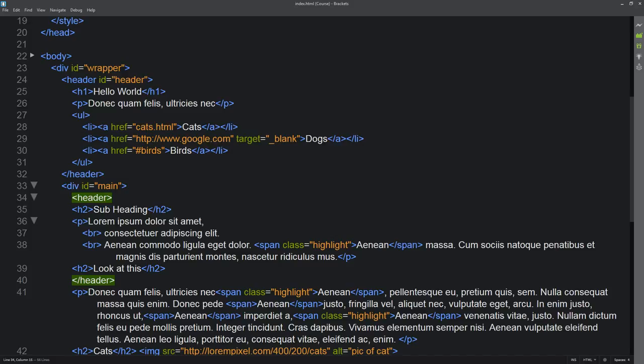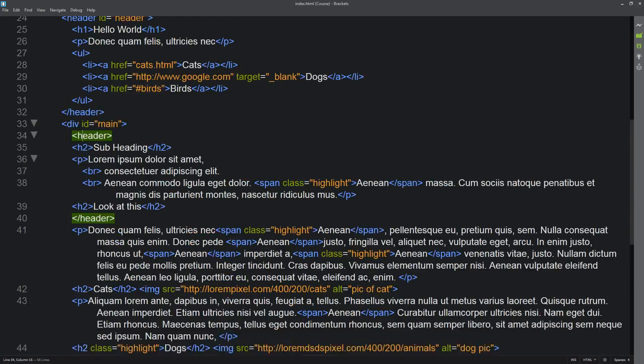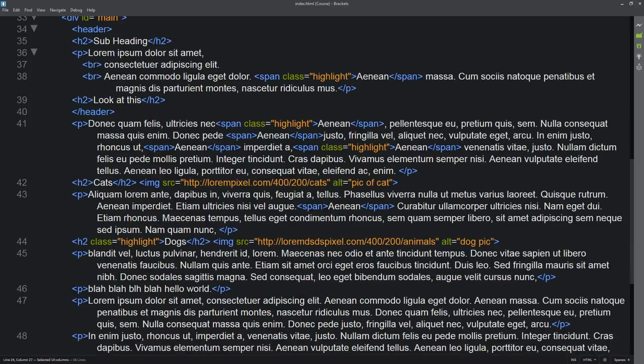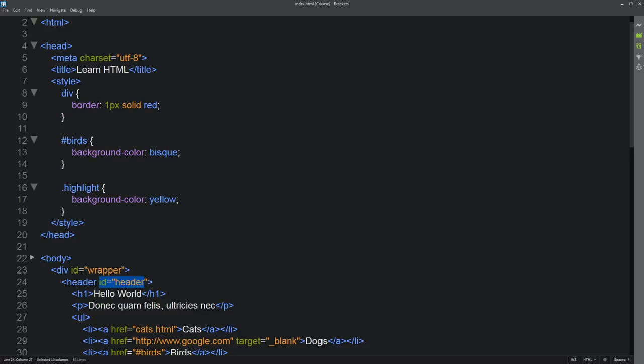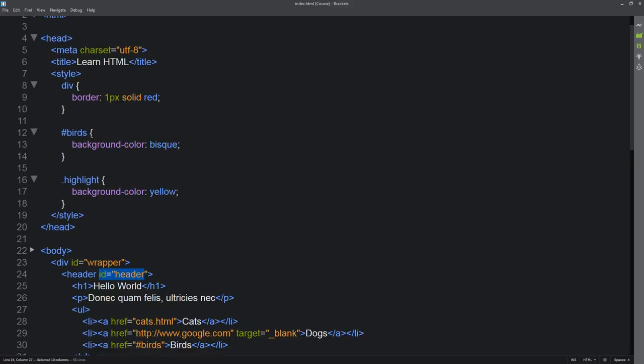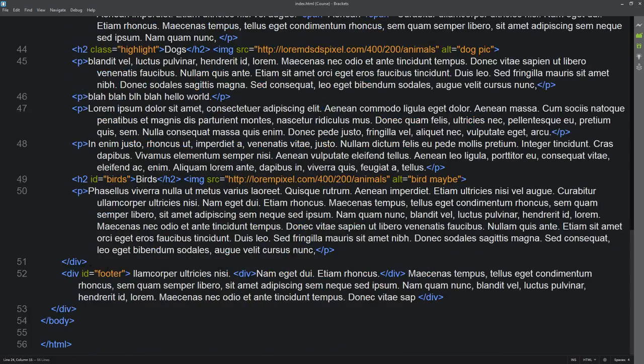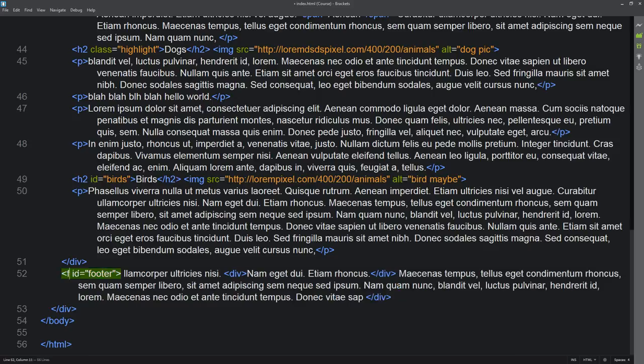So always be aware that whenever you're using these more semantic HTML5 elements, they're actually reusable. And if you're going to be using them anywhere else within your page, make sure that you keep those IDs if you want to be able to differentiate them. We saw earlier that whenever we're connecting to our styling, we need to be able to pick out those elements and isolate them. So if we want some specific attributes, some specific styling attached to them, make sure that we have a way to identify them. So another one that gets used fairly often is footer.